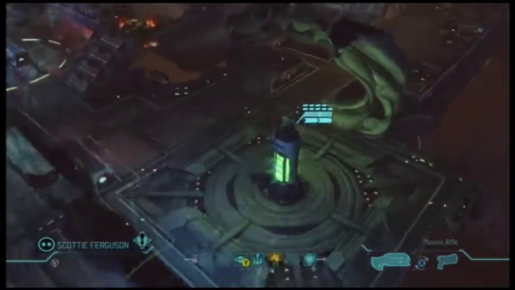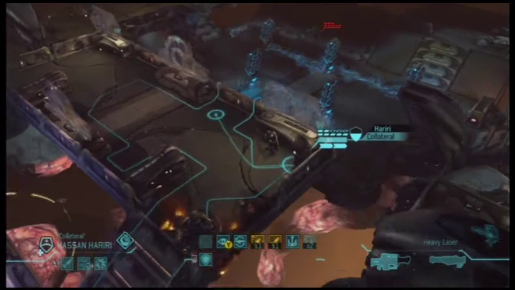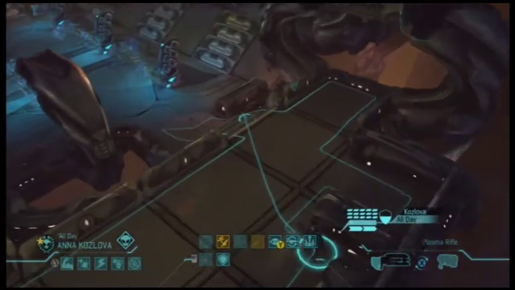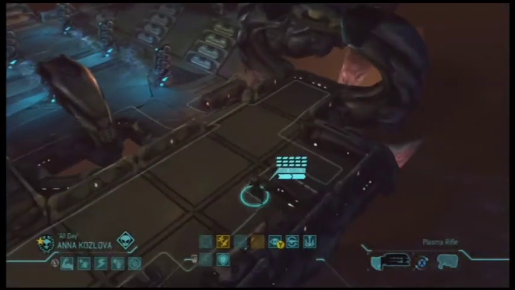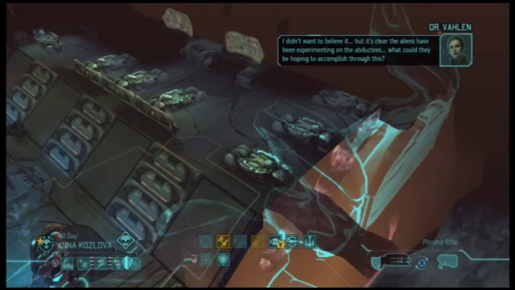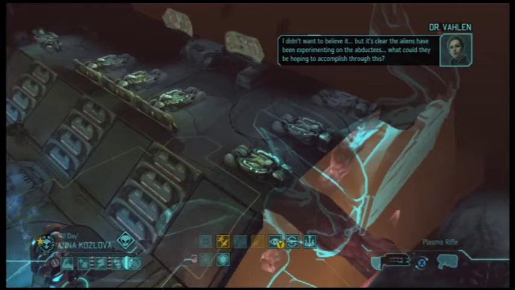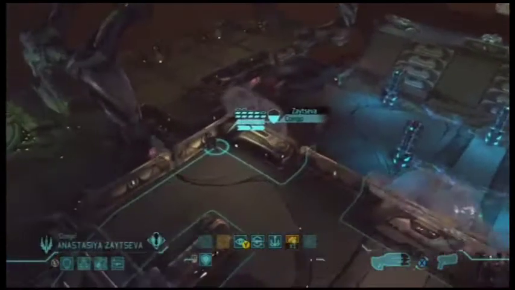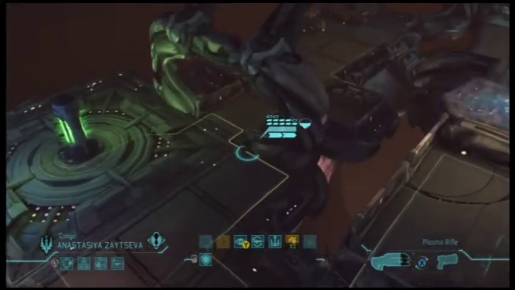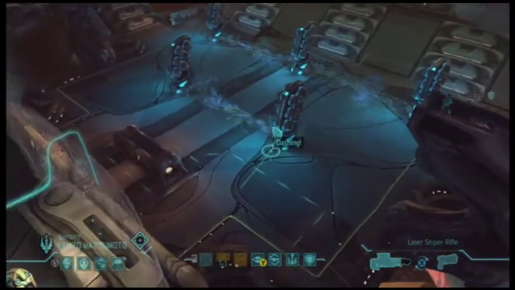Stepping off. Okay. Let's see if you can shoot him. Roger that. I know there's more mutons there. What in God's name are we looking at? That's nasty. It's clear the aliens have been experimenting on the abductees. What could they be hoping to accomplish through this? That's nasty. Rolling out. No, you can't say that unless you're an Autobot or you have wheels instead of legs. Moving out.